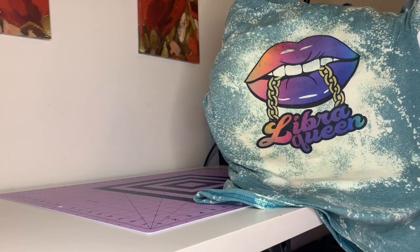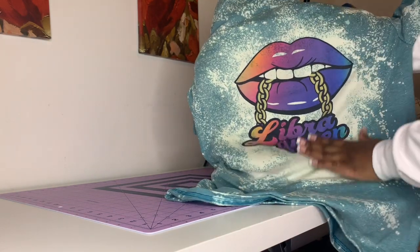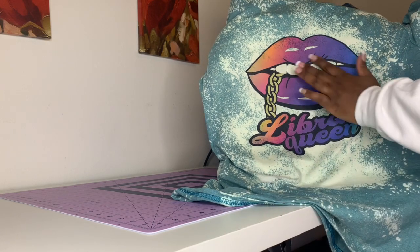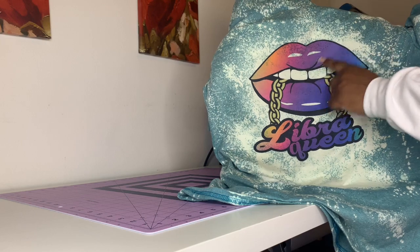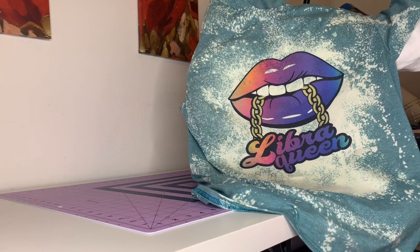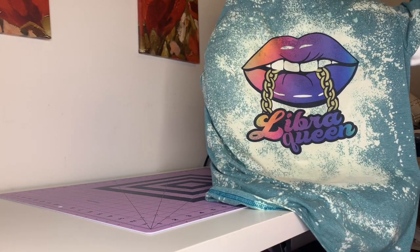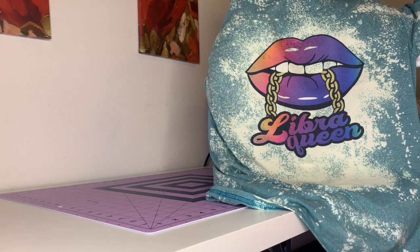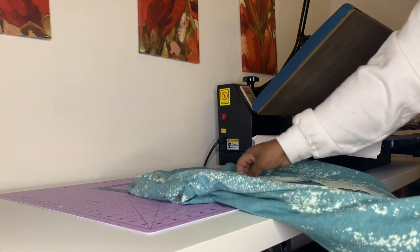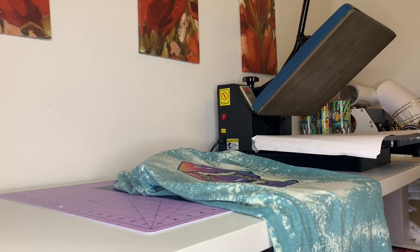It did it, y'all. It's so cute. I'm so happy. Y'all don't understand how happy I am. So next time I would, of course, try to just make all of that. But it's still cute. I'm still happy with it. I did not know it was going to turn out like this. Y'all, I'm geeked. Okay. Give me 2 seconds. Let me gather myself.